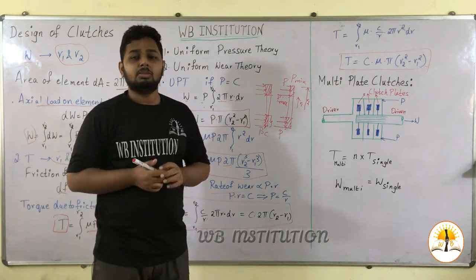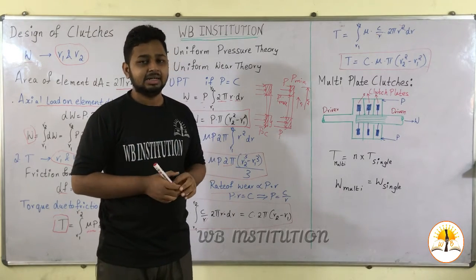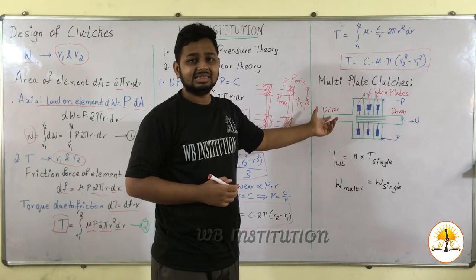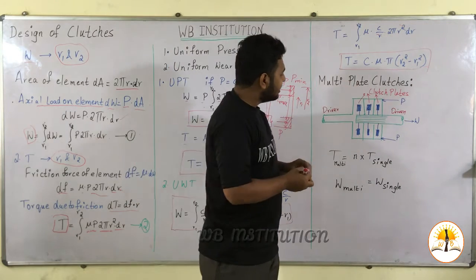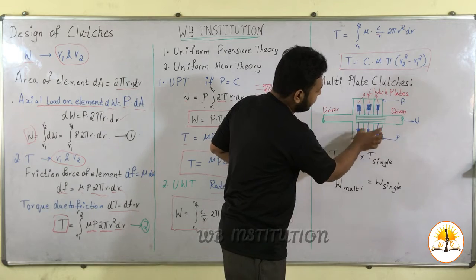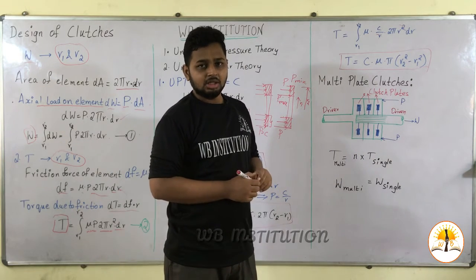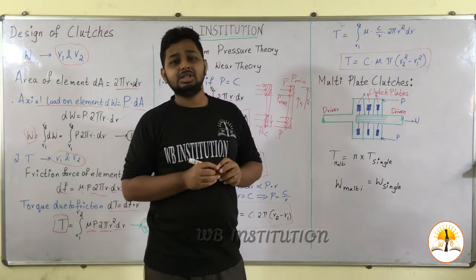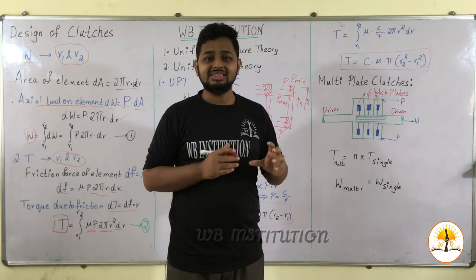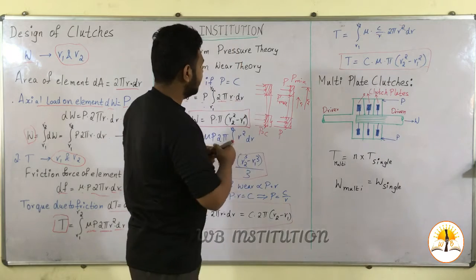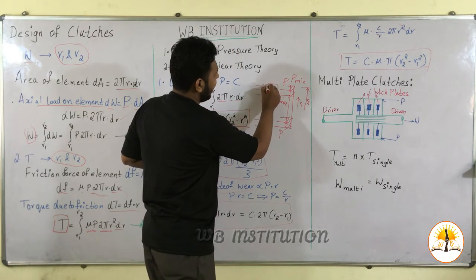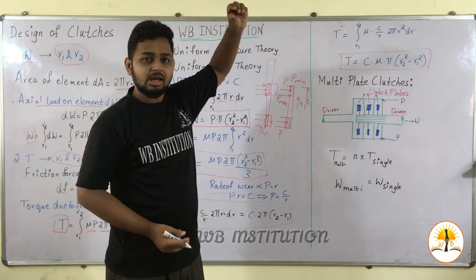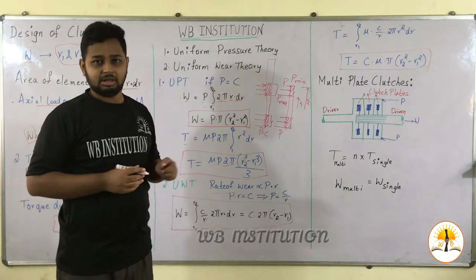In a similar way, for multi-plate clutches, what will be the difference? Here we can see a shaft which is running with multi-plate clutches, the driver pulley and driven pulley. There are multiple plate clutches. So 1, 2, 3, here in this example there are 3 clutches. So the amount of construction is very small. If we want to increase the friction in single plate clutches, we have to increase this area. If we go on increasing this area, then the construction of the clutch will be bigger in size.